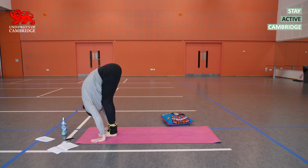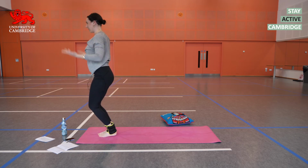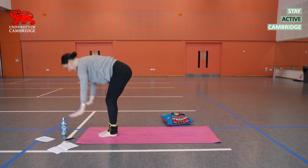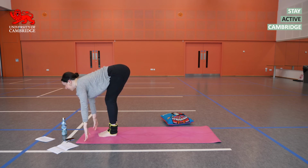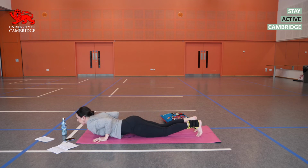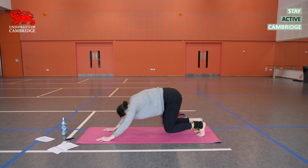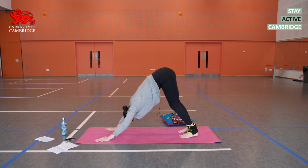Exhale as you fold. Inhale, sweeping up. Exhale, hands down. Inhale, reach up. Exhale, fold forwards. Inhale, prepare. Exhale, get those feet back and then lowering down either knees, chest, chin or chaturanga if you're familiar. Inhaling either cobra or upward facing dog if you know it. And exhale, Adho Mukha Svanasana, downward dog, three breaths here.